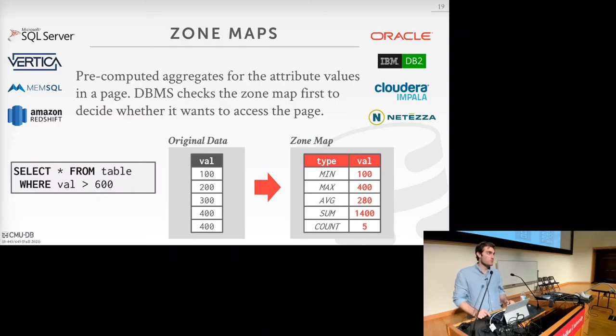Can anyone tell me one big problem with zone maps? What's an issue here? Yes. Correct. So the statement is that every time you update the page, either you update the value in a tuple, add a new tuple to the page, or delete a tuple, you have to go and update the zone map. And that's easier if it's stored in the page because you already have the page there to work on. But if it's stored in a separate zone map page, then you have to go and update it somewhere else. It lets you prune out pages early that you don't need to look at, so that's a big win, but it also adds complexity during writes, since you have to keep the zone map in sync with the original data. So there's this trade-off again between fast writes, inserts, updates, deletes, versus fast reading.